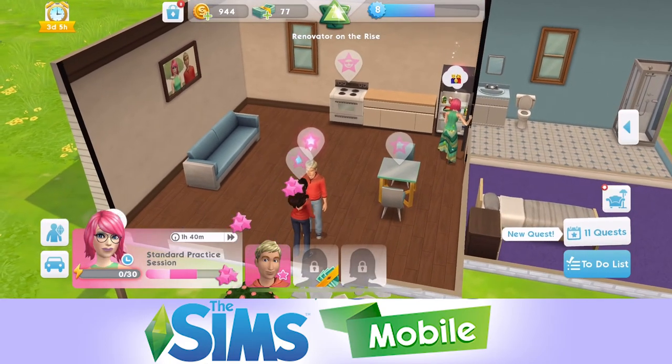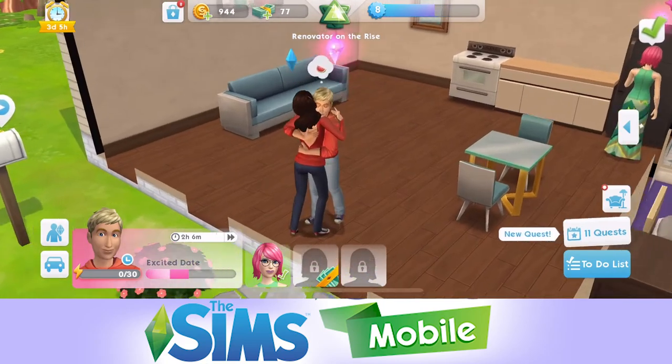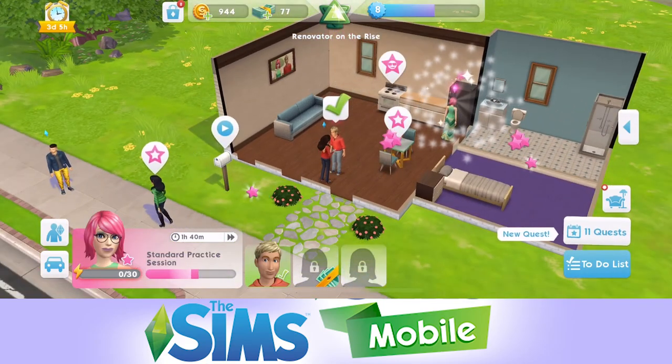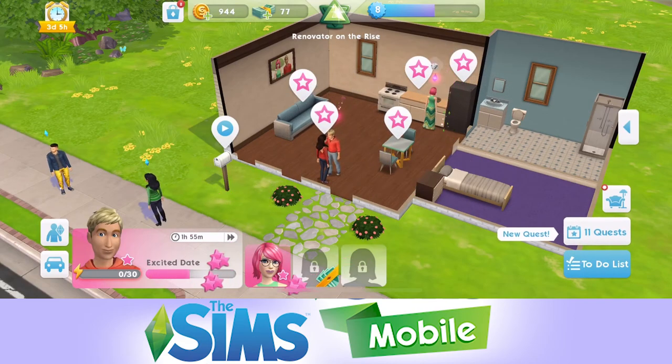And we have run out of energy. Oh, we've got two more just there. They can have a quick hug. We've run out of energy on both of our Sims there. But I'm going to leave them completing their events and we'll catch you with them next time.